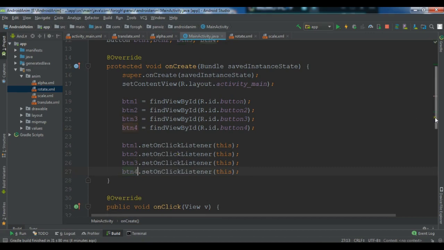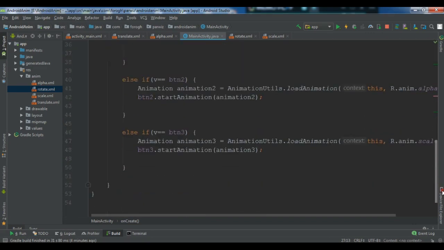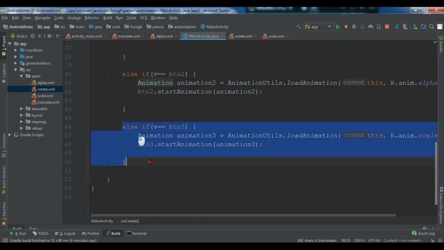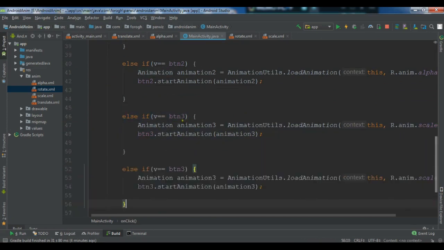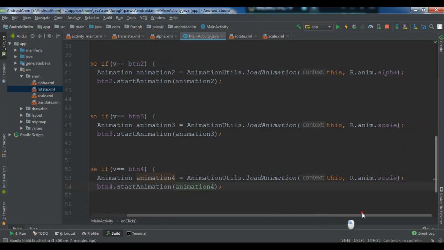This is set on click listener for our button 4. Now the same process, let me just copy else if, paste it in here, and I change this to button 4, button 4, animation 4, and you need to just change your animation in here. It was rotate, so rotate.